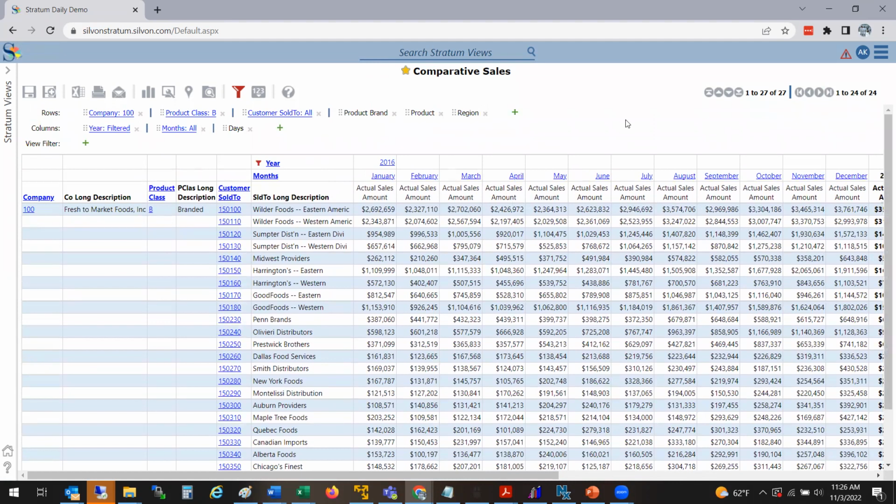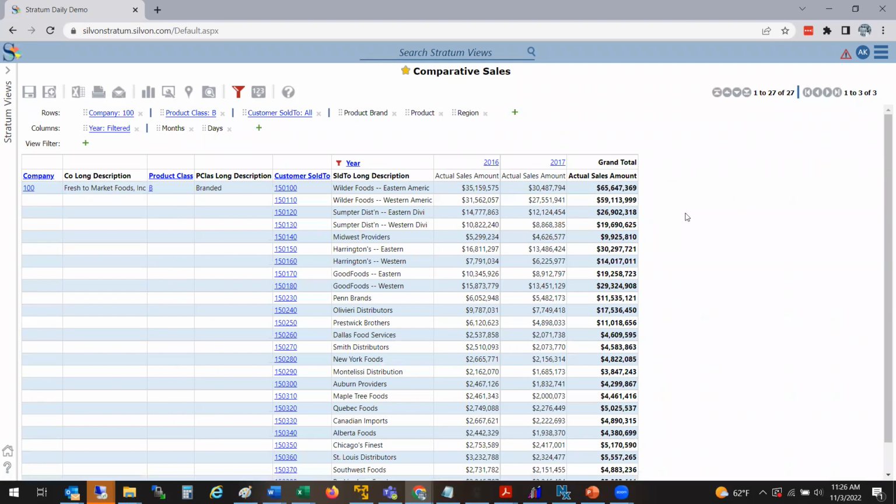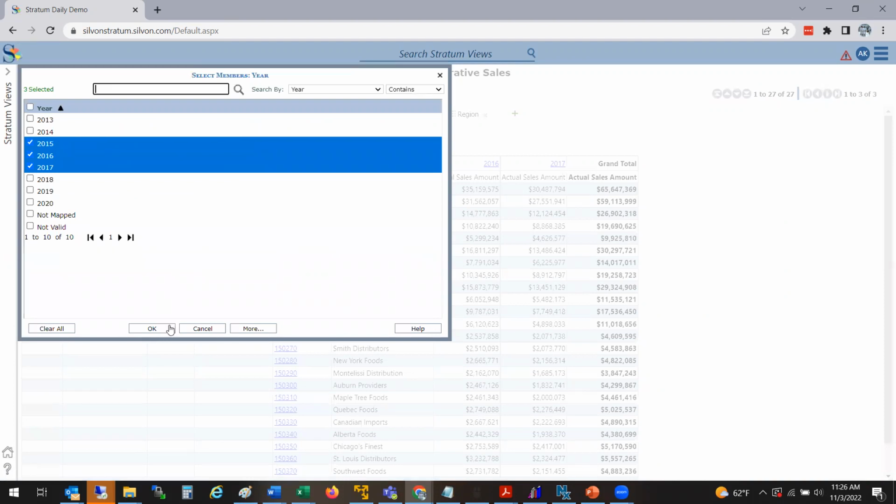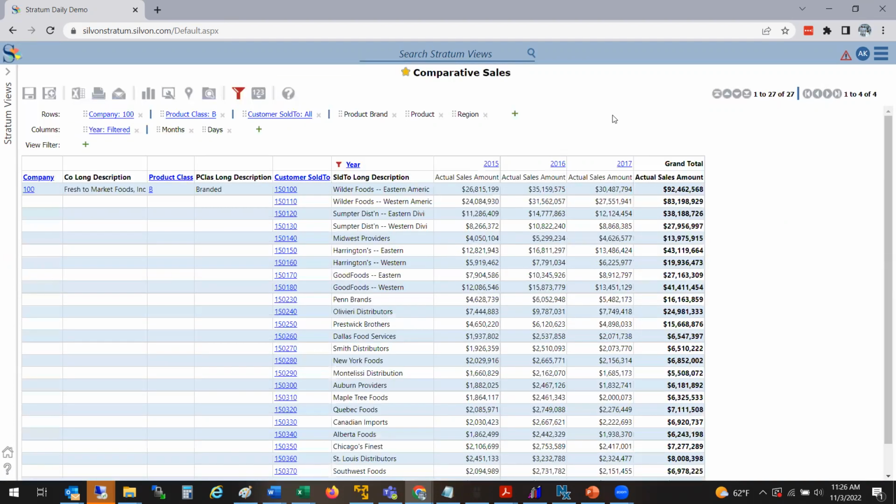So that's a very quick way of building out a trend style view. As you can see, it's not that difficult. I can add in my time dimensions to my columns, and I've got a really nifty way of aggregating the data. It's a great way to look at your customers in an aggregate, annualized look. I can bring in more years if I wanted to see more history, just by managing my filter to bring in the necessary years that I want to analyze.